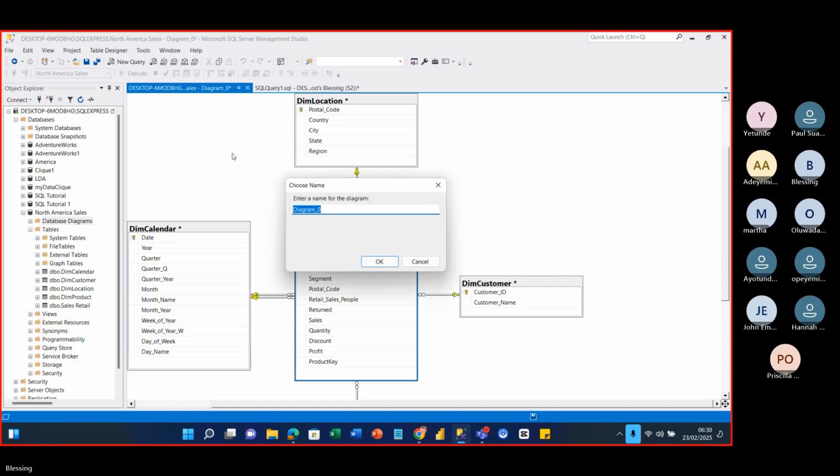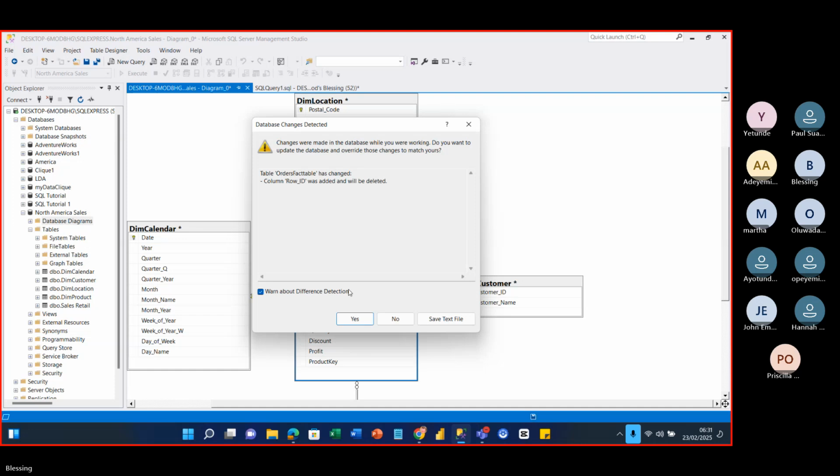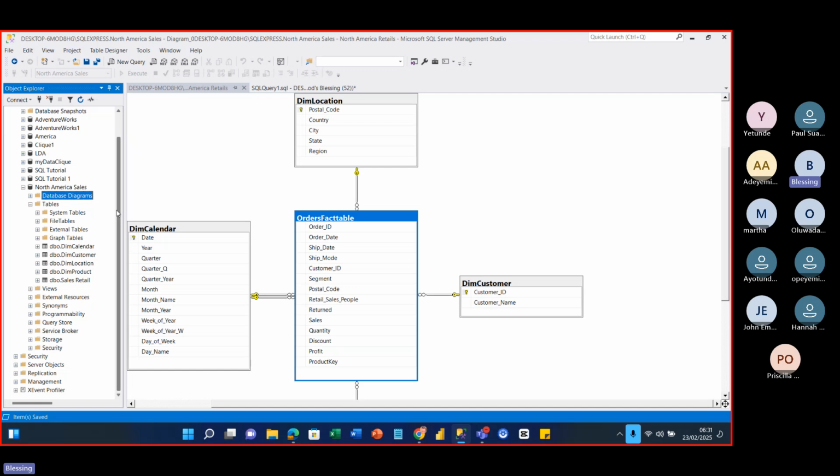Control S to save it. Good. So we have our records, we have our database, we have our ERD created now. So no problem. Let's just go back.